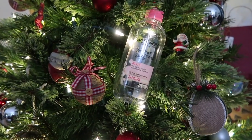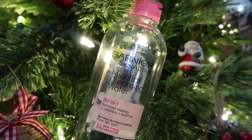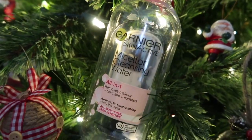Next is the Garnier Micellar Water — this is the red or pink cap, but there's also a blue cap and I've gone through both and repurchased them both. I've also gone through mini and smaller sizes. You'll see everything I've gone through in some upcoming yearly empties videos — I've been through so many of them. I really like them. It's a favorite of mine. I love it for my face and for picking off my eye makeup. It does a really good job — I could even use it in place of a toner.